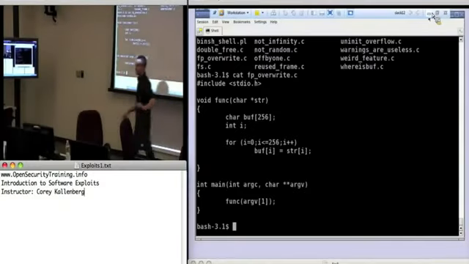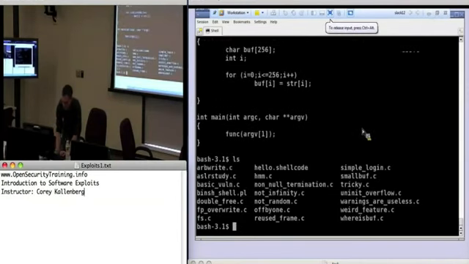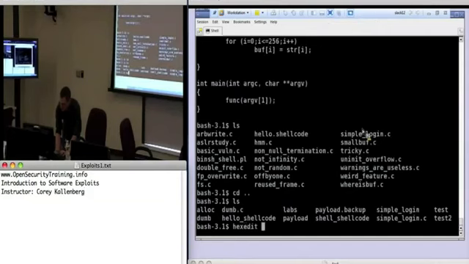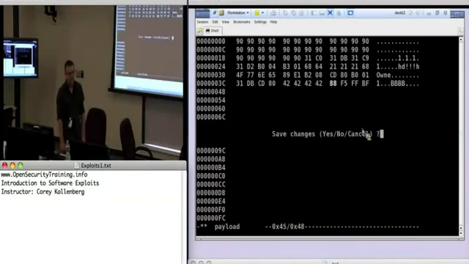So one thing I haven't showed you guys that I should have is that when you're doing your payload and you discover that your return address isn't working and you just want to change the return address without having to redo the whole payload, you can use a hex editor to easily change the return address. So for instance, you type hex edit payload. I can see that this right here is the return address that I'm trying to change. And then just change the bytes in here. So if instead of F573, I wanted to put 88, I can just do 88. And then just do Control X to save and exit.